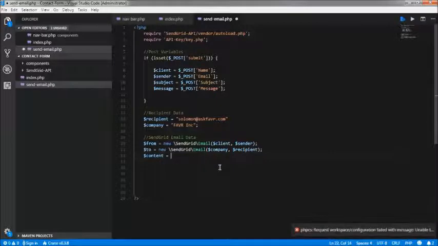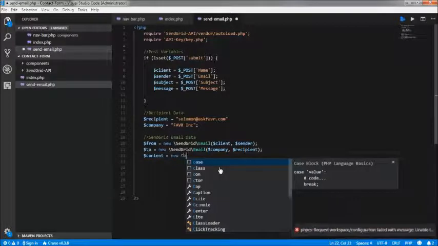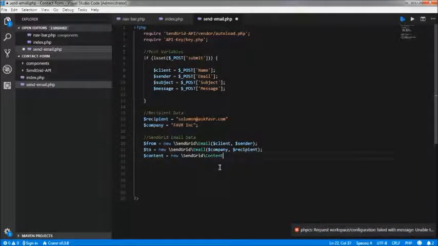Can't forget the content. What's the email without the message, right? And so we'll call the SendGrid class content. And we have to specify the type of content. So we'll say text/HTML, and then we'll include the actual message.